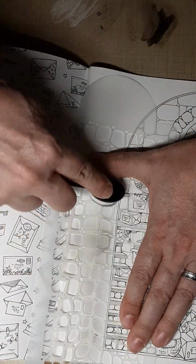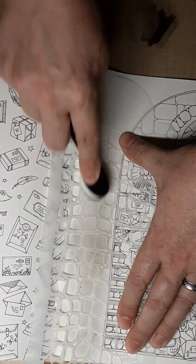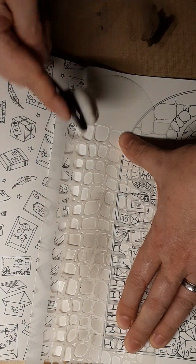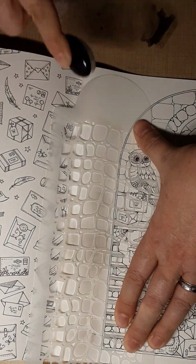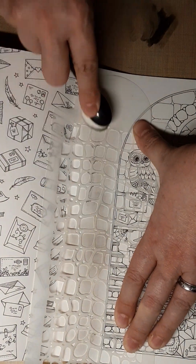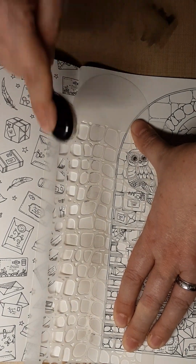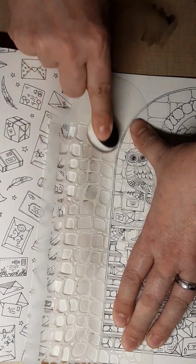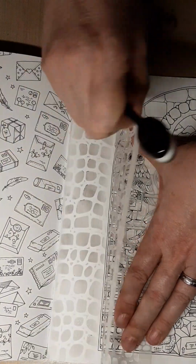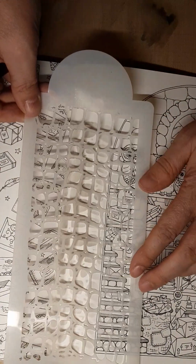Okay, let's do some black right in here. And it's not going to be black because I have all these other colors. Pick up some white, go around here, some of the silver, pick up some black. Okay, look at that, see? Now you see where it got clumped in there some?